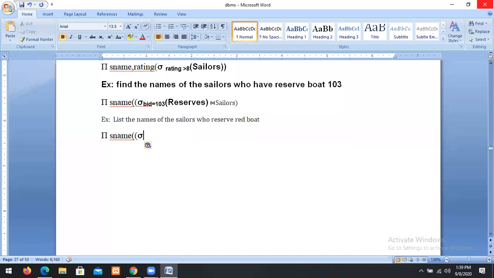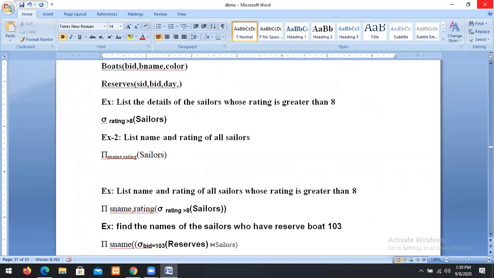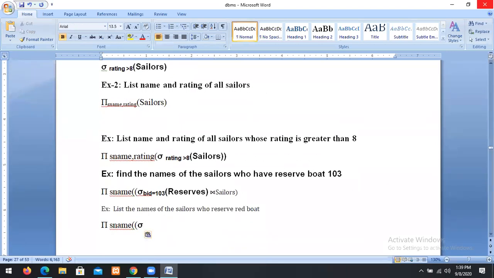So what is the boat color? Color equal to red. This is the condition. Color equal to red, from which table? The boat table.